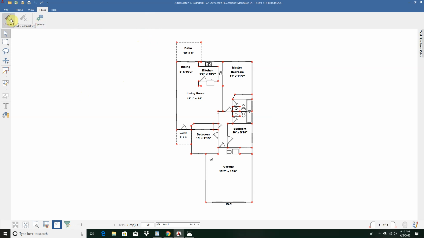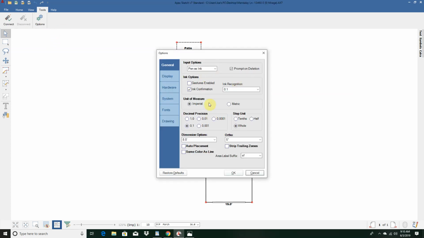Tools. I don't know how this works, but this supposedly is how you connect the Disto to import it from there. I don't know how that works because I've never done it. If that's the function you guys want to play around with, that's fine. I just don't know how to do it. Options. This is how I've got it set up right now. So if you want to look at that.